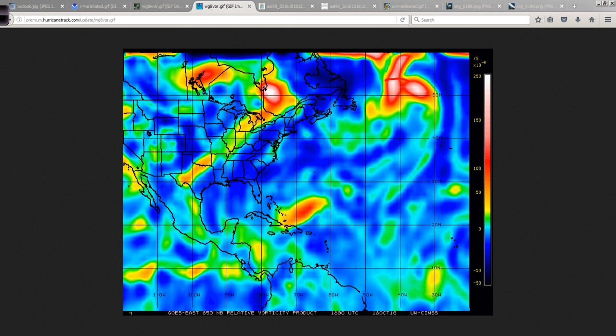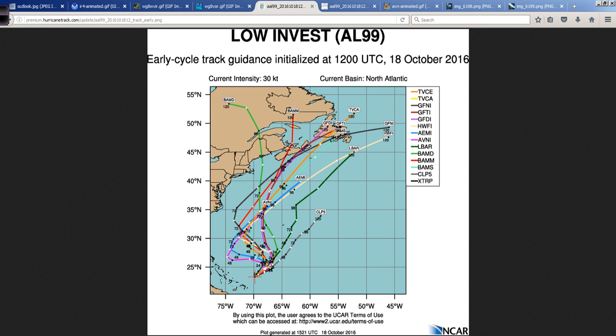Check this out up here — the large extension of what was once Nicole sitting up over the North Atlantic. A monster ocean storm, massive, up over some of the fishing areas. You saw the movie The Perfect Storm — the sword boats come out of Gloucester and some go all the way up to the North Atlantic, well north and east of Cape Race in Newfoundland. The Maritimes of Canada send their sword boats out this time of year and they will want to be avoiding this mess. There's another little piece of energy way south, probably not of any consequence, and nothing showing up in the global models of concern.